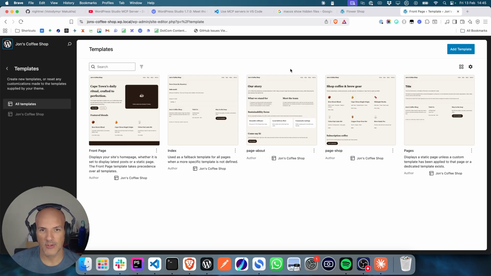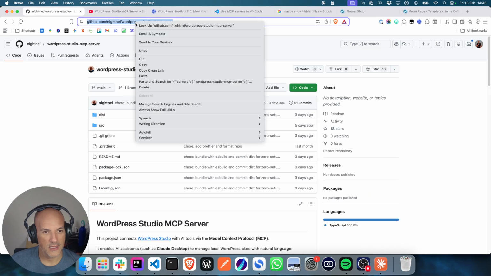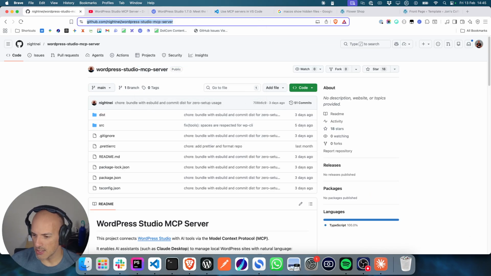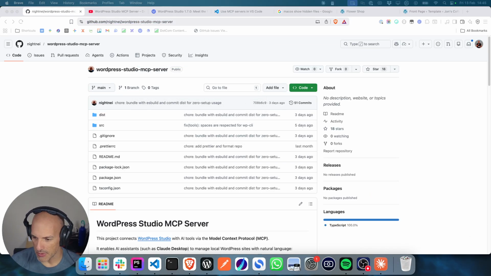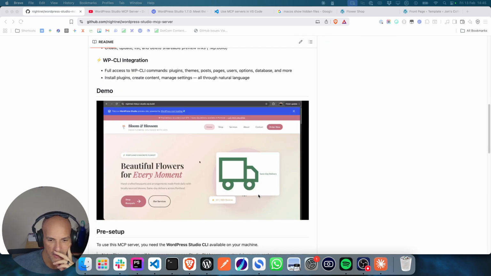So yeah, this is very, very cool. I like it. If you use Studio and you want to check this out, I'm going to share the GitHub URL in the chat, and I'll share it in the description when I upload this to YouTube as well. If you use Studio and you want to play with it, I recommend checking that out. I think this is really cool.